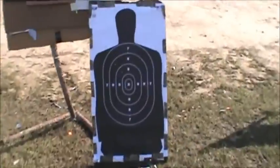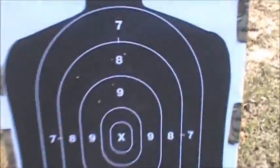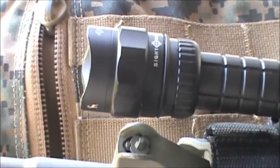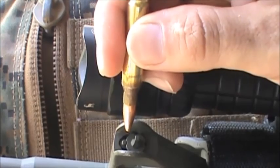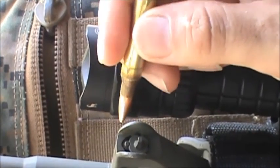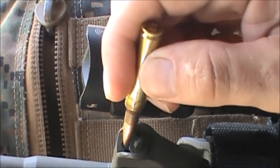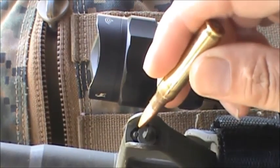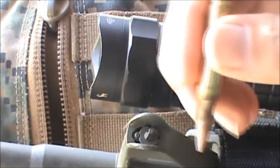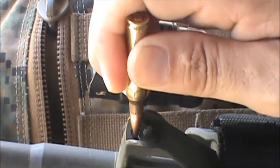100 yards, first round. With a 25-yard, 300-yard zero on the M4, you've seen I hit a little high. I want to change that zero to a 100-yard zero.